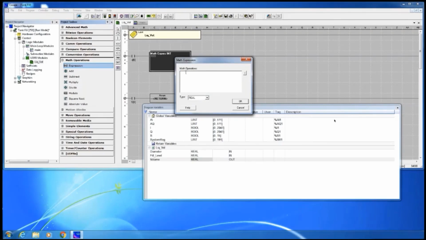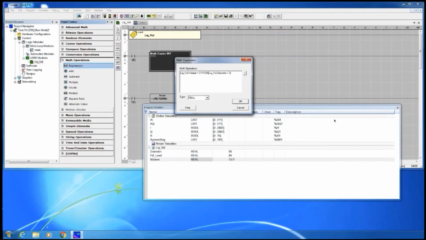To start, we have to place our volume variable. To do this, we can't just write volume, but we have to call LIQ underscore VOL to gain access to it. So we write LIQ underscore VOL dot volume equals. So now we want to get the radius, but we don't have it. We do have the diameter. So open bracket, LIQ underscore VOL dot diameter, and we're going to divide that by 2 to find the radius, and close bracket.